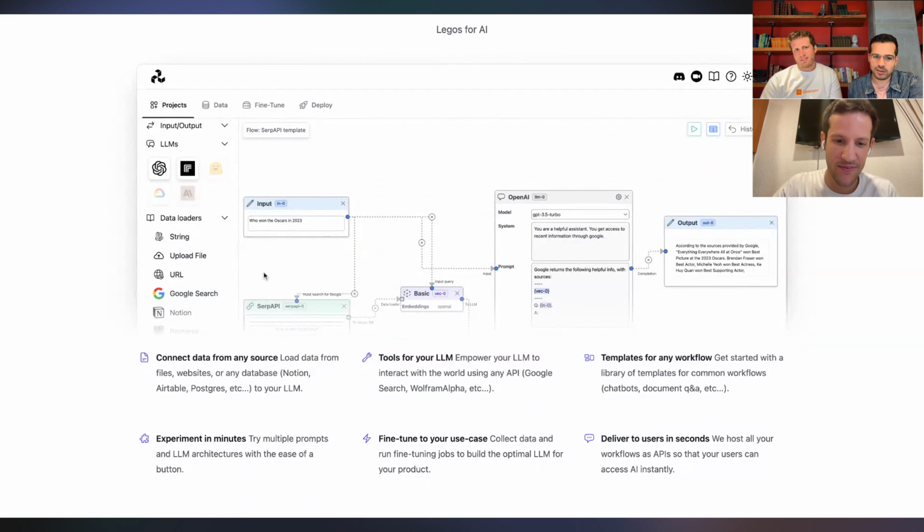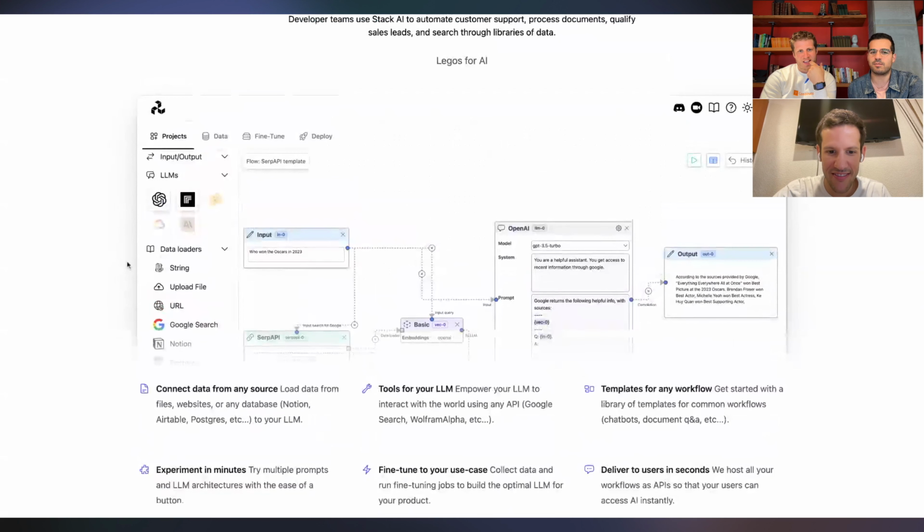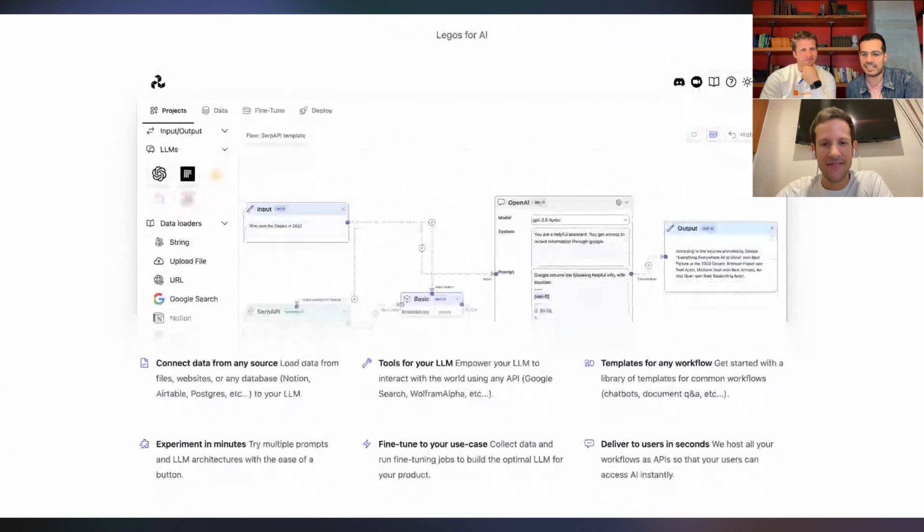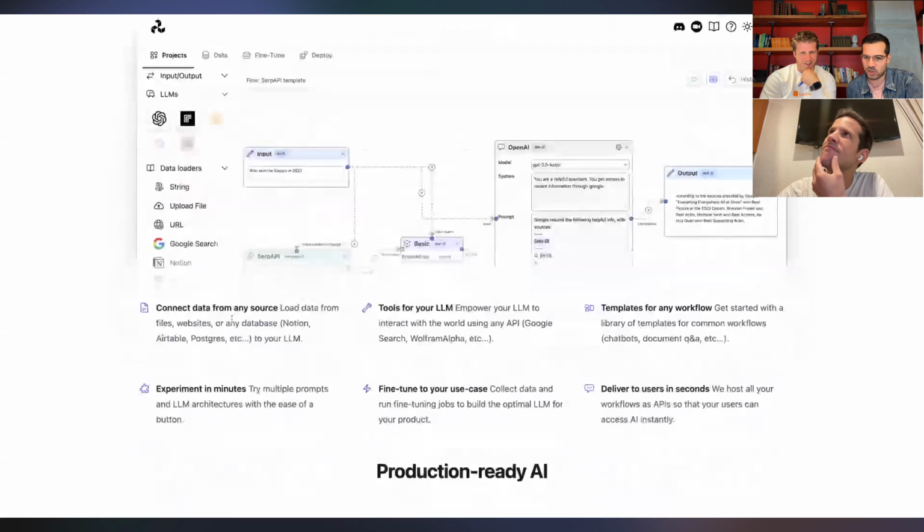Now imagine all of this text, more or less, besides projects, data, fine-tune, deploy, all of this text like string, upload file, these fields, imagine them just being gray loaders, like here. You would be able to make it so that cognitive space frees up. It's almost like Activity Monitor and deleting unnecessary processes, so that then the PM can get to reading the copy you have, explaining what's going on in this interface.